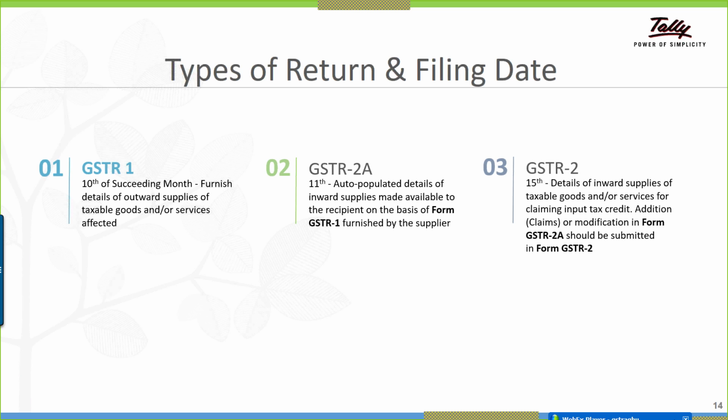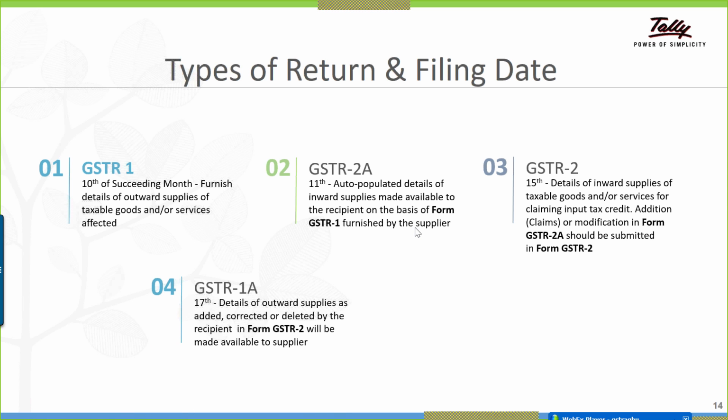Those need to be uploaded to the GSTN portal on the 15th. Correct? As you already got GSTR 2A, you can go through it, and if you want, you can make necessary changes and upload to the department. All the purchases which you made, the system itself will provide you the information. You can add or edit and upload GSTR 2 on the 15th.